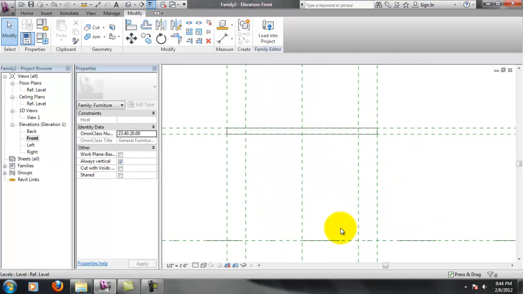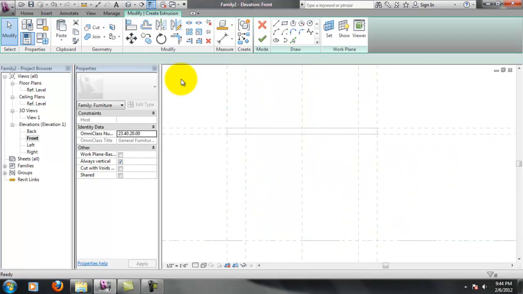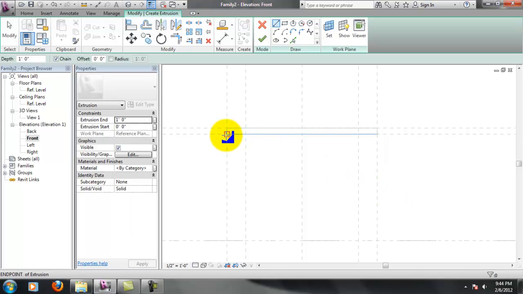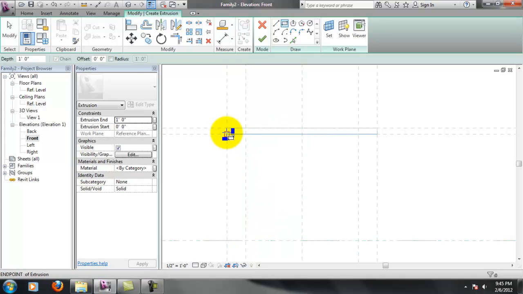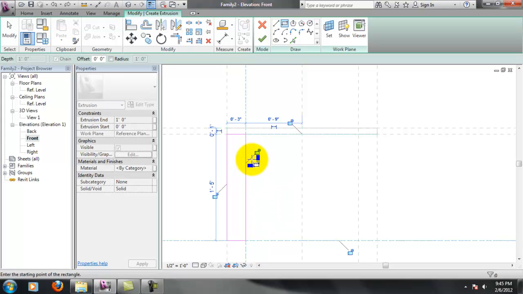And next, I'm going to create the legs here, so I'll go to extrusion. Remember, you can do this from any view that you want, you don't have to do it from the front view. I'll probably switch a couple times here. So I'll lock all 4 of these after it's complete. Even though the lock's over here, it's just saying lock to these reference lines or reference planes. So even though this lock isn't right here, it's still serving the same purpose. So you need to make sure you get all 4 of them. They might be hidden somewhere.